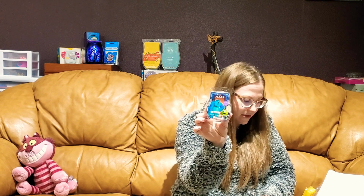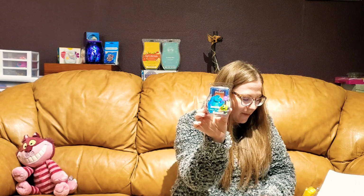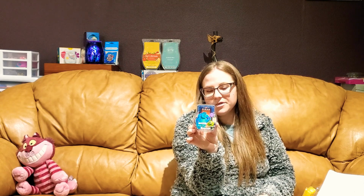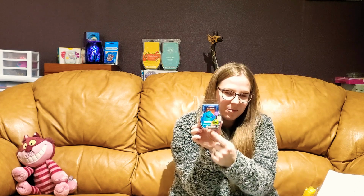Okay, number 5. This was a limited time offer that launched on November 9th, 2020. I'm not sure if it's still available in the catalog as I film this, but it is Disney's Monsters Inc. Monstropolis. This is awesome. This did also launch with Mike Wazowski, probably not saying that right, and Sully, buddies from the movie. Those are both sold out. I think they went on back order, where you would be able to get them next spring sometime. But this may or may not still be available. If it's available, I highly recommend that you pick it up and try it.